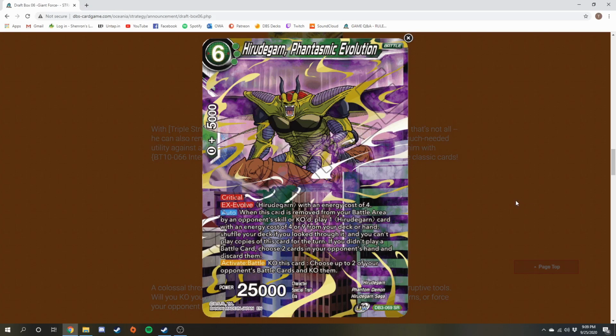Alright. So, when this card is removed from the battle area by an opponent's skill or KO'd, play 1 Harudagon with an energy cost of 4 or 9 from your deck or hand. Shuffle your deck if you look through it, and you can't play copies of this card for the turn. If you didn't play a card, choose 2 cards in your opponent's hand and discard them. Well, alright then. Oh, and that activate battle. So the activate battle, KO this card, choose up to 2 of your opponent's battle cards and KO them.